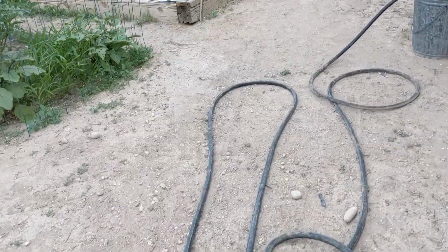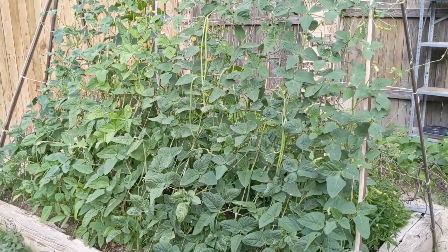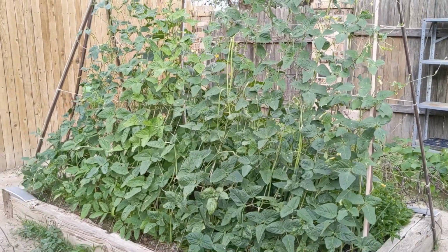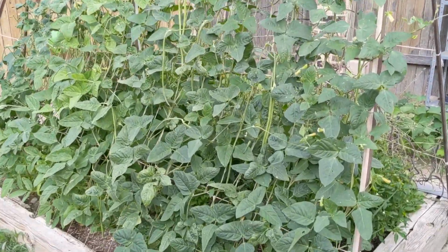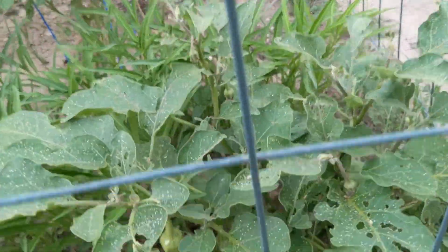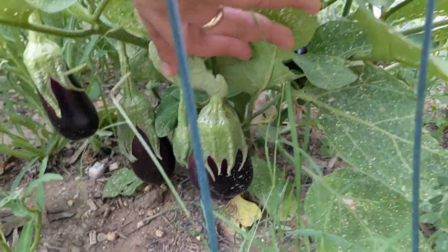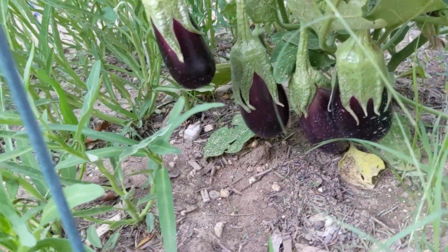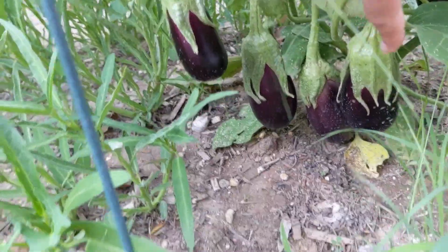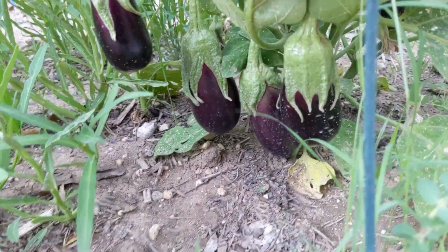So guys, this is what I'm going to harvest. The string beans, as you can see. I have eggplant as well. Just see eggplant right here. Look at that. Holy moly. There's more on the other side too. Look at that.